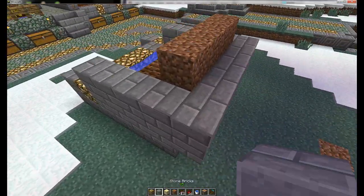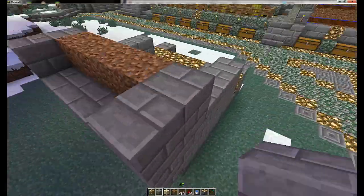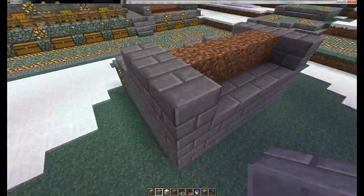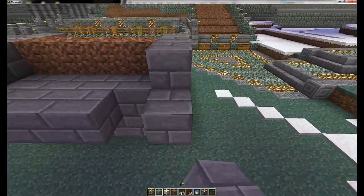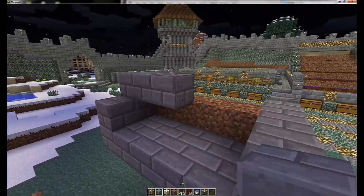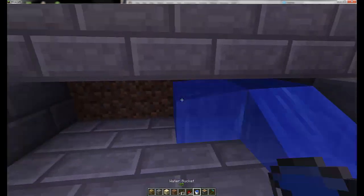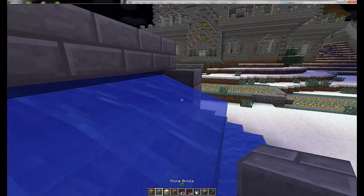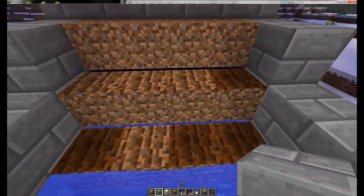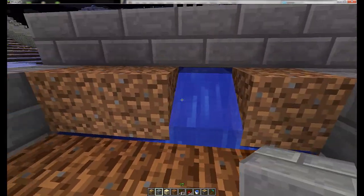And finally, you can do the same thing on the topmost tier. I didn't on that one because it wasn't terribly necessary. Wheat grows so fast, it doesn't really matter. So you do the same thing. Make sure it's contained so it will spill a minimum. Now it'll go everywhere. Place your containment block. And there it goes. Perfect. And I don't believe it will turn into ice back there. Hopefully. Nope, it doesn't look like it will.